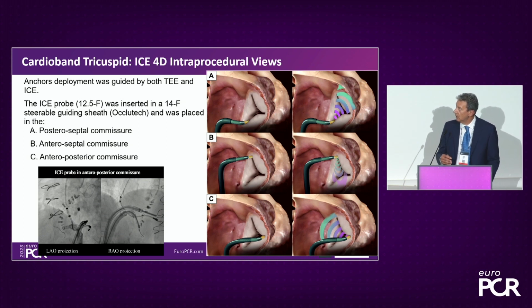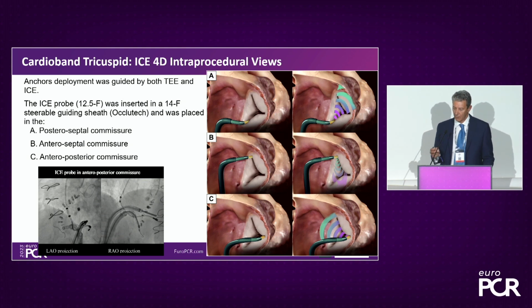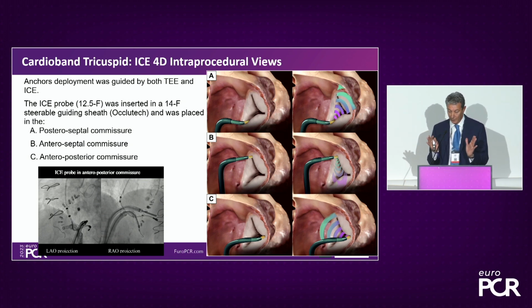Then you move anterior all the system, and keeping the long sheath in position, you rotate the probe 180 degrees, and you have an excellent visualization of the posteroseptal and lateral view, and the septal is well visualized moving in lateral position between the anterior posterior commissure, and usually you have a good visualization of the annulus. You don't need to move from transgastric to the transesophageal position, and the main advantage is that to place the probe, you acquire the volume, and then electronically you scan all the annulus.